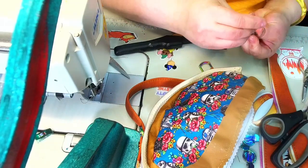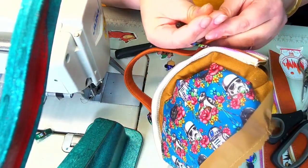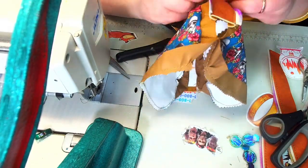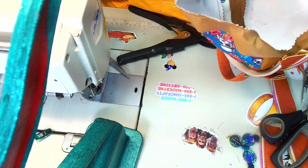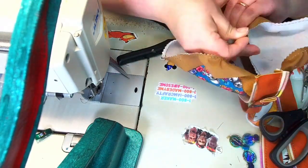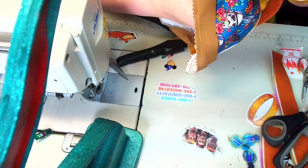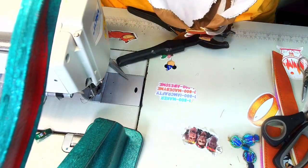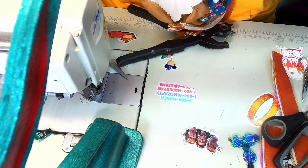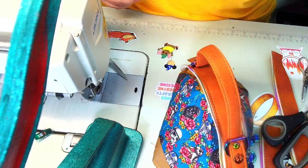Let me unscrew this one. And you always could put a washer if there's not enough clearance. If it's too big and it's not screwed all the way in, then you could put a washer or some foam in between the wrong sides to get it to work. But as you can see, because these straps are so thick, I can easily screw this in. And little things like that can help make the bag have a special little touch, something that's unique. Your bag is already going to be unique because you made it, but to give it an extra little some flair. See? Oh, that's nice. I like that. All right, so I'm going to put my rivet press up for right now.